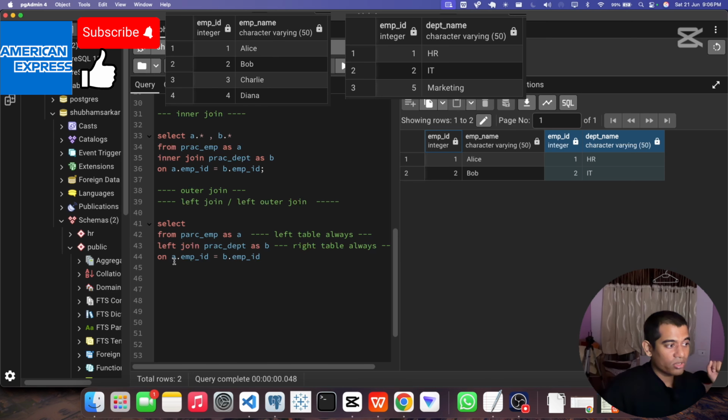And now we will tell it, give us the data which is the same in both. I mean, give us the data of all the rows in table A as well as in table B. Let's see what output we get.